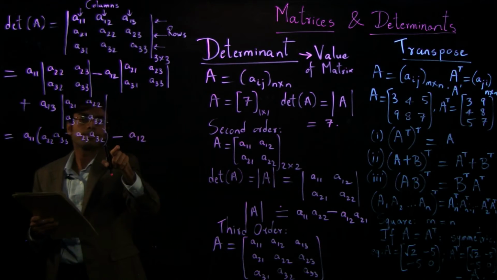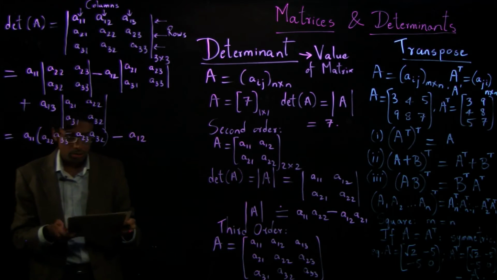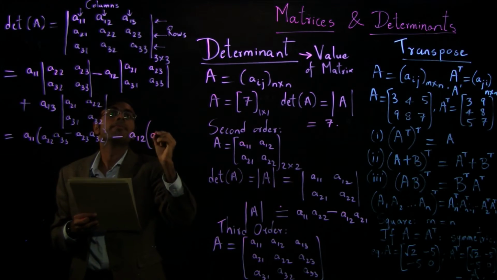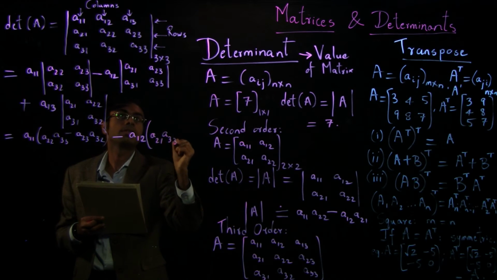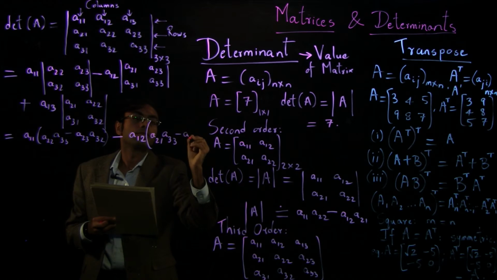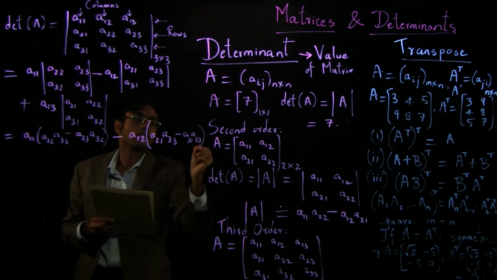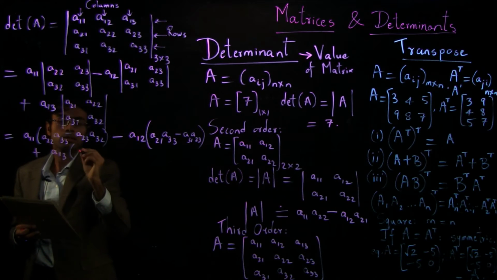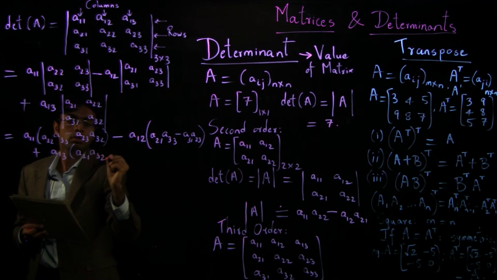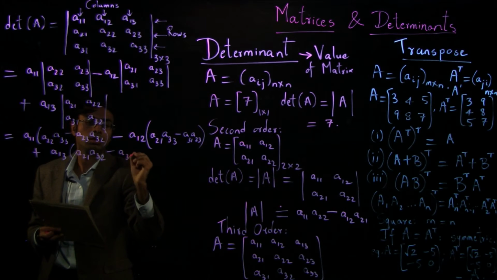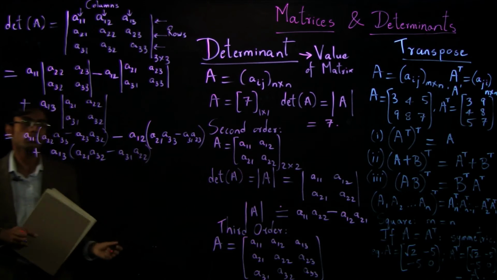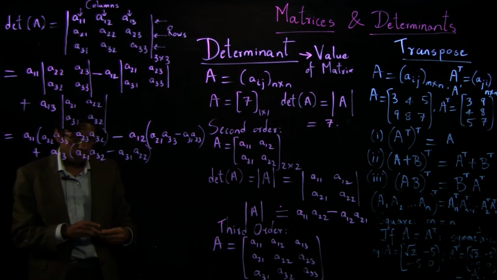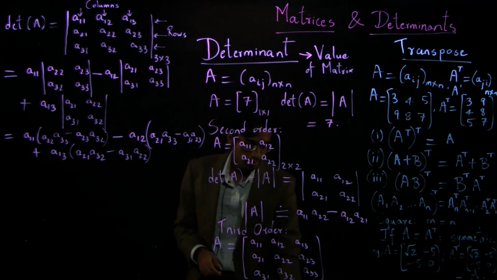And where this minus sign came from, we'll see when we get to minors and cofactors of the determinant, but for now you'll have to take it as the definition. So A21, A33 minus A31, A23, plus A13 times A21, A32 minus A31, A22. Okay, so that's a big multiplication, and as always, let's take an example to make this clearer.